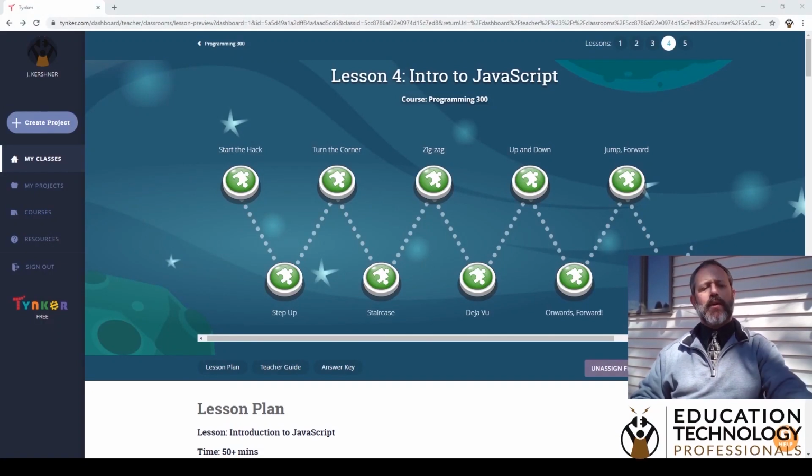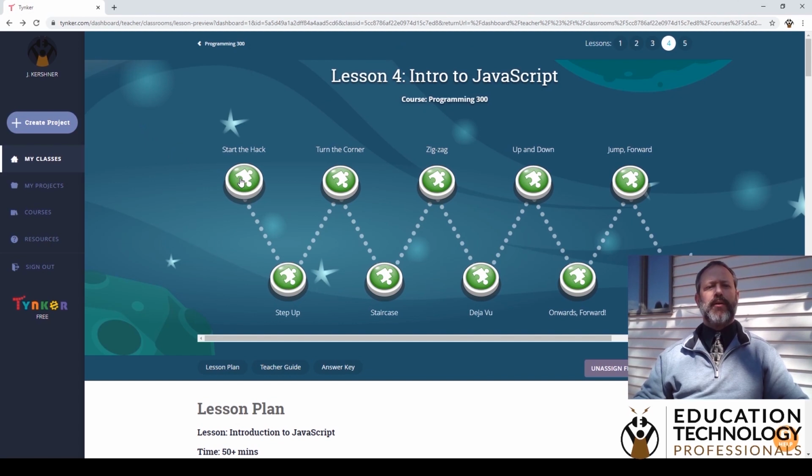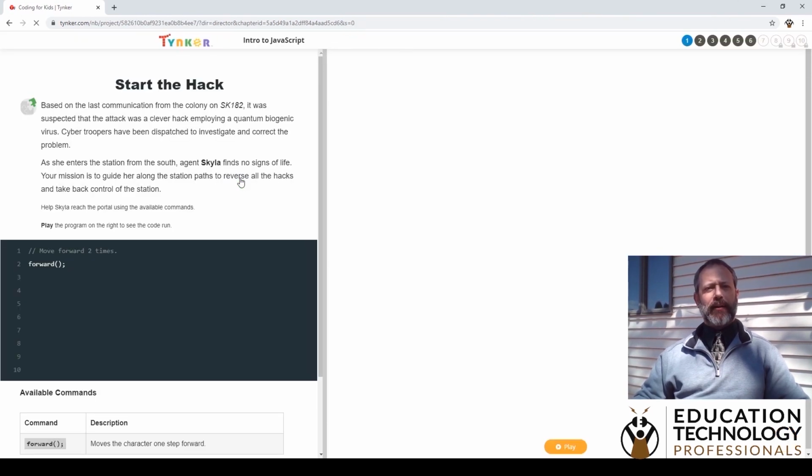So here you can see the Lesson 4 outline with the various parts, the various stages. We'll go ahead and start with number 1, start the hack.